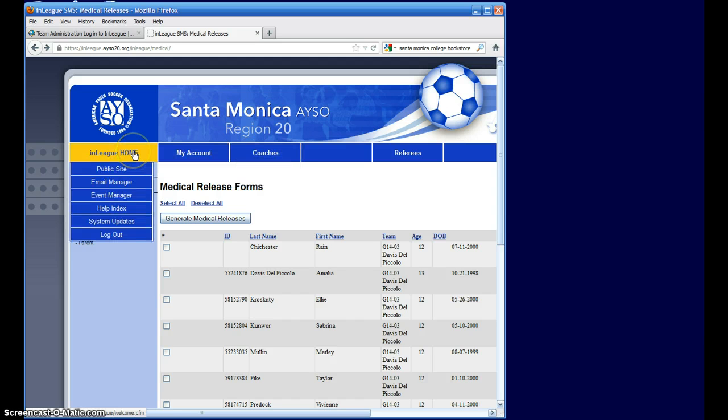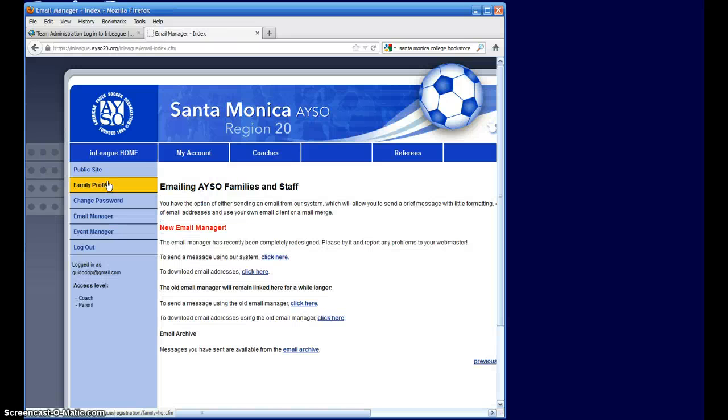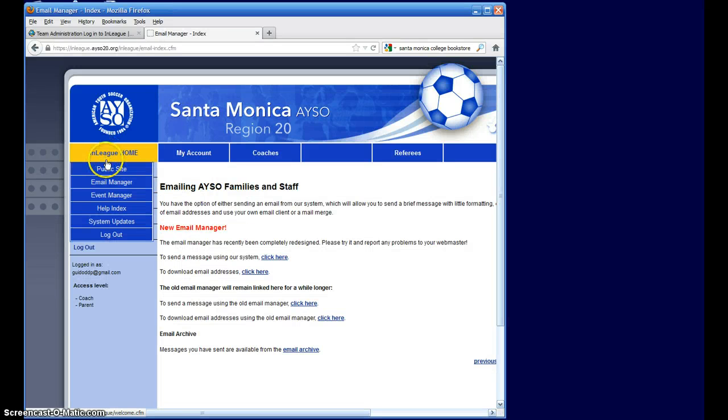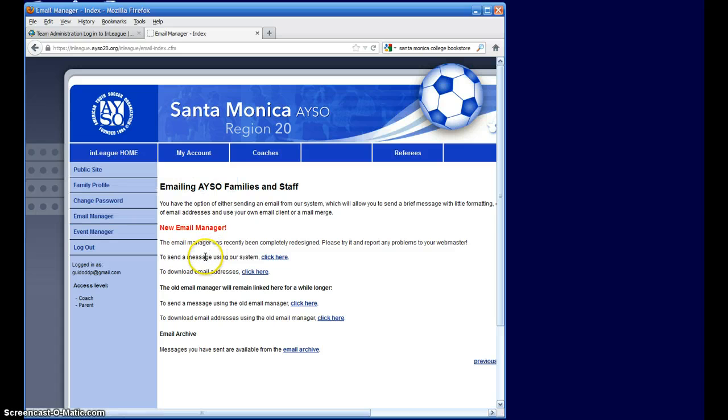The last thing I'd like to show you on here is the email manager. You have the ability in this system to send an email to the entire team. So I'm going to click on Email Manager, which is under InLeague Home, and it says to send a message using our system, click here.